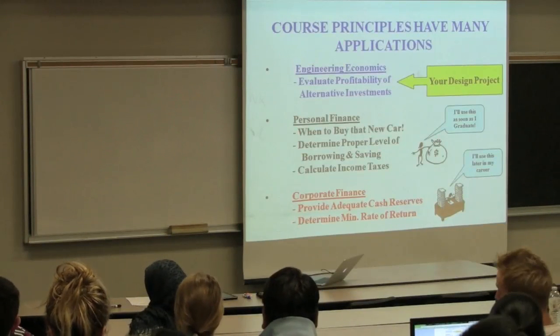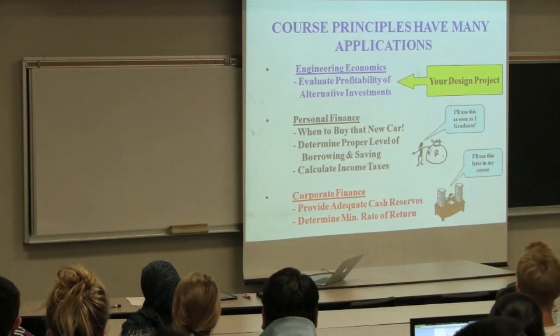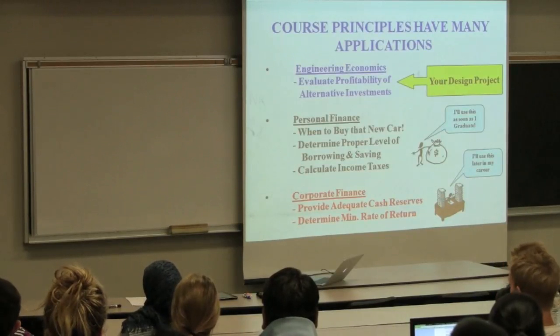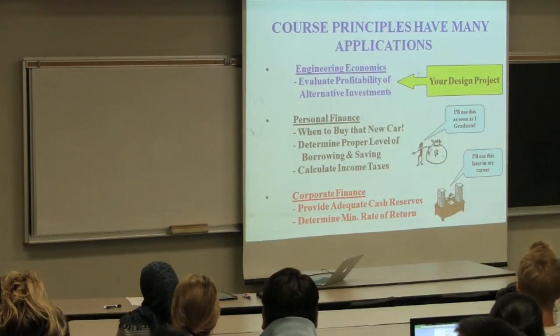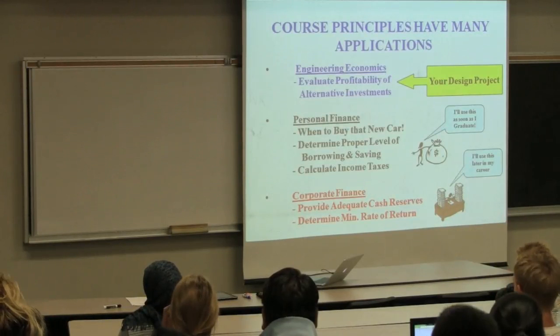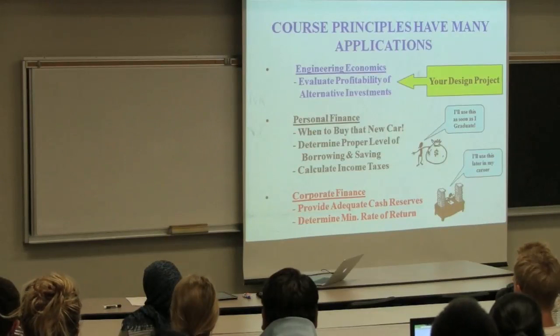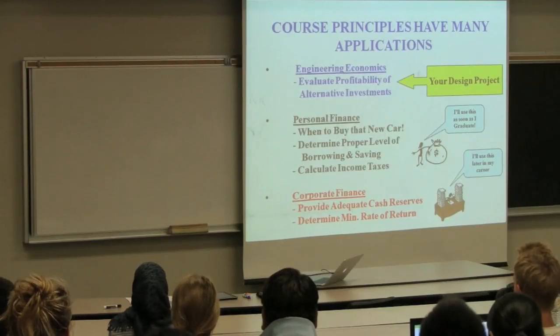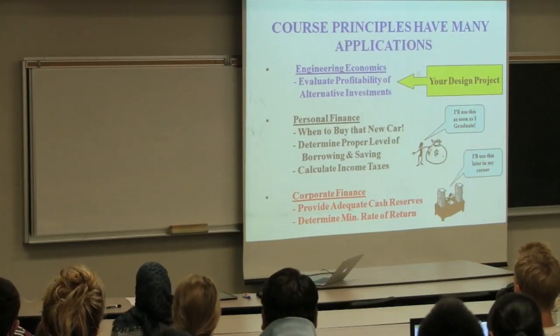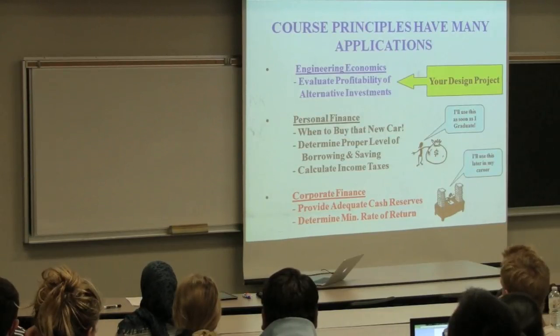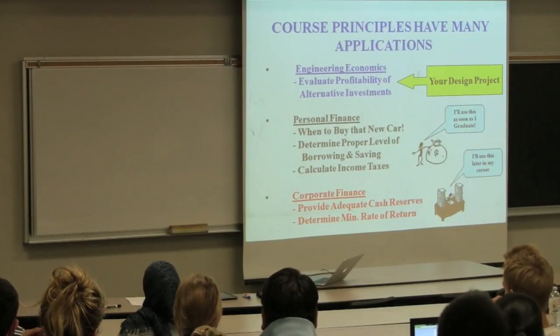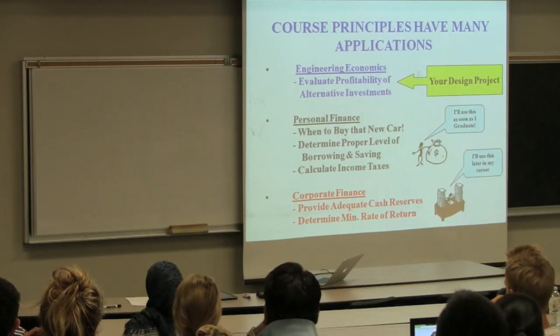But in most big companies, they tend to have a spreadsheet template already set up for you, because engineer A is going to design a spreadsheet one way, engineer B will design a spreadsheet the other way, and so people at the upper level of the company making these financial decisions don't want to see different spreadsheets. They want one unified template that they know how to interpret. So that tends to be how it goes, but the engineers are still responsible for putting the numbers into those spreadsheets and then forwarding the appropriate financial decision to the finance department to make an evaluation.